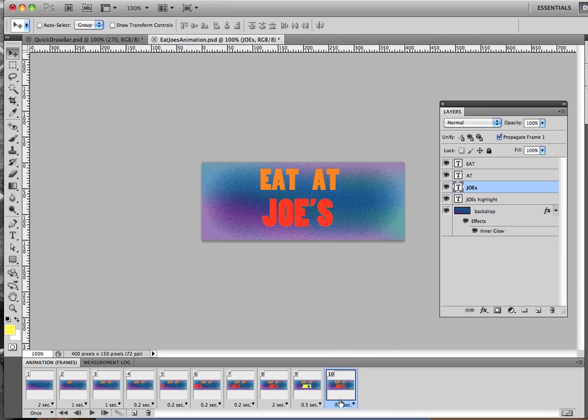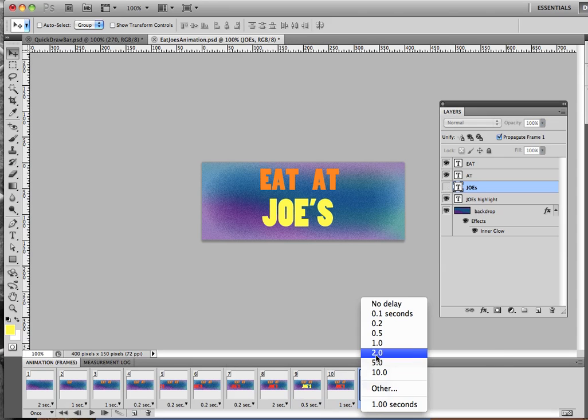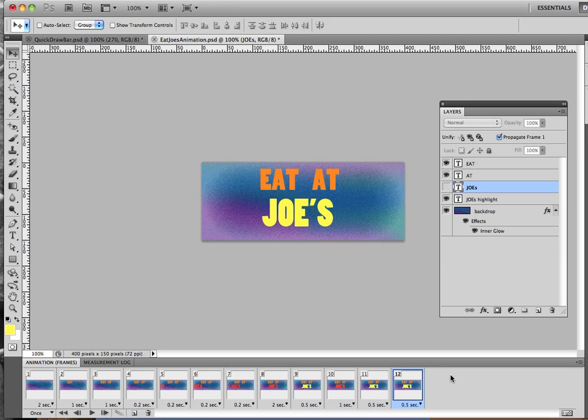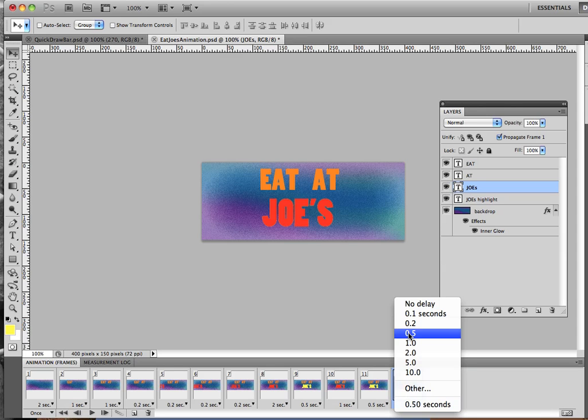And give that a second. And I'll do another blink here by duplicating that, turning the red one back off. I'm going to leave the bright flashes for half a second, and then one more like this. And that's going to have the final one on here, and I'm going to have it just sit there for, let's say 5 seconds.